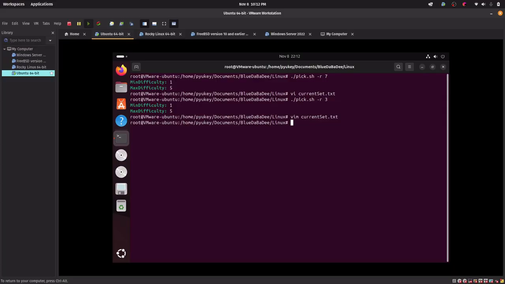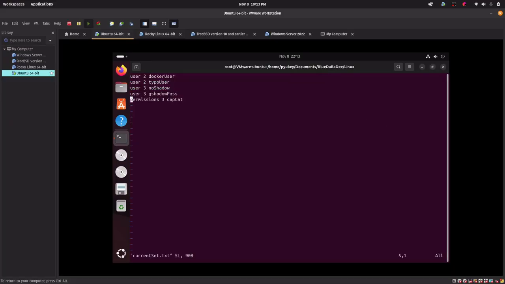So those are the 3 flags, and we can chain these together. For example, let's say I wanted to pick all from 2 to 4 from the module user or CapCat, and let's say I'm going to test on 5 of them. If I look at my current set, we see exactly that.